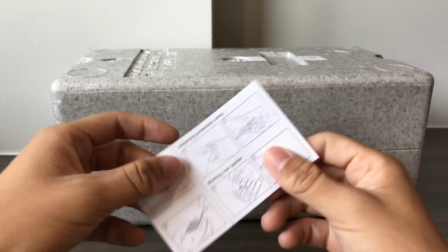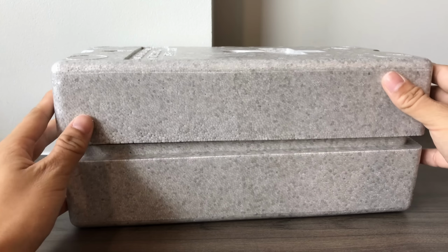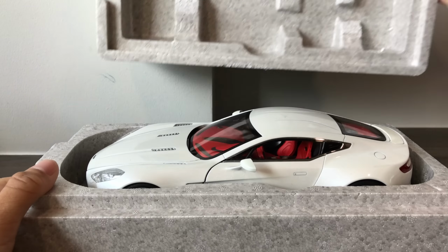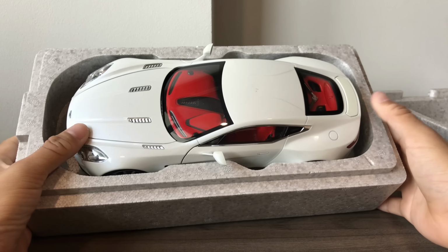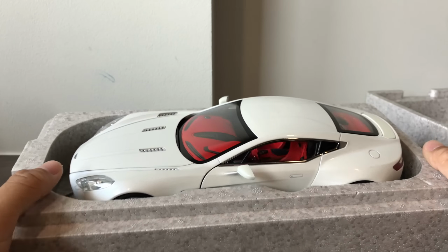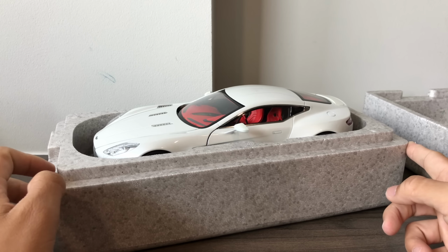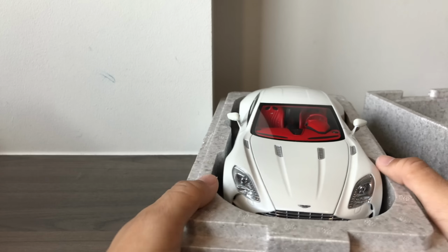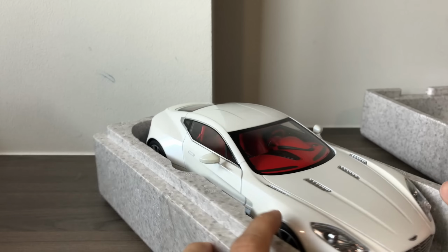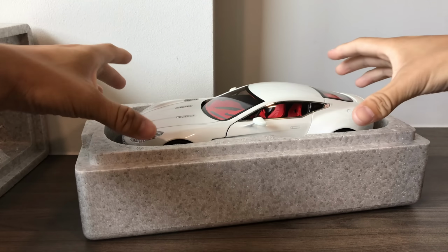Just some instructions: you guys can skip forward if you want to see the car immediately. I'm just gonna take my time. So this is the car. There's a bit of dust marks because this is not actually brand new. I got this in mint condition on Carousel, but still I think it's perfect. There are no damages or anything. I just finished unscrewing the car from the base, so I have a first look.